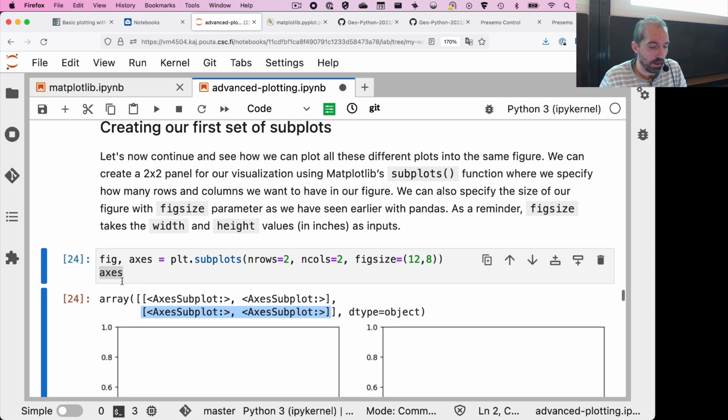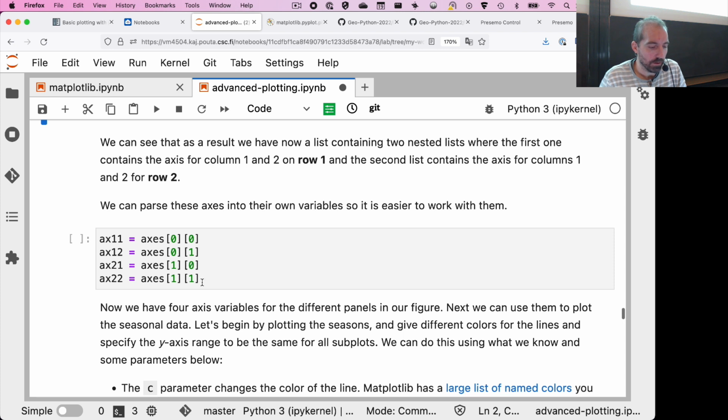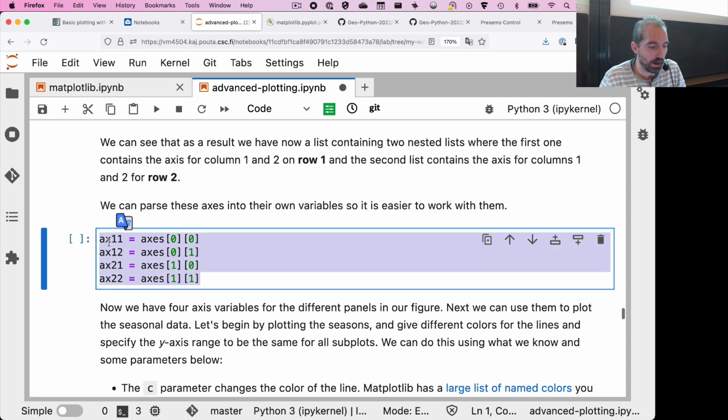In order to refer to each one of the individual plots, it's oftentimes convenient to rename these things so that ax11 would be the plot on the top left, ax12 would be the top right, ax21 would be the bottom left, and ax22 would be the bottom right.